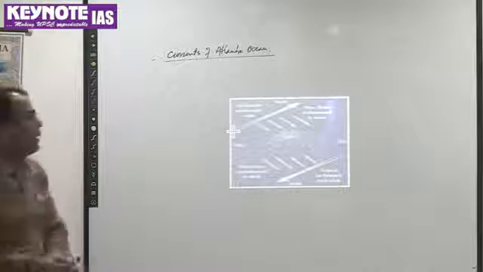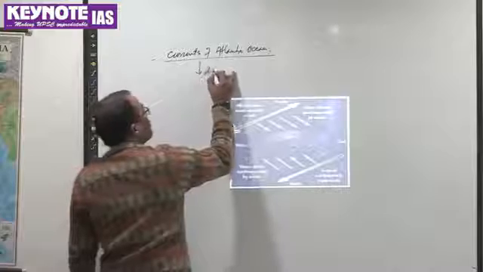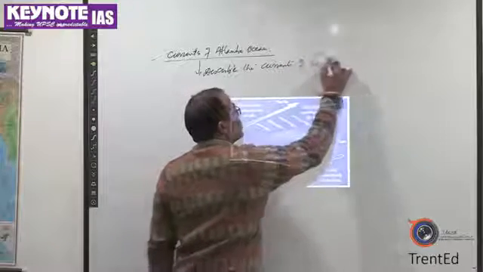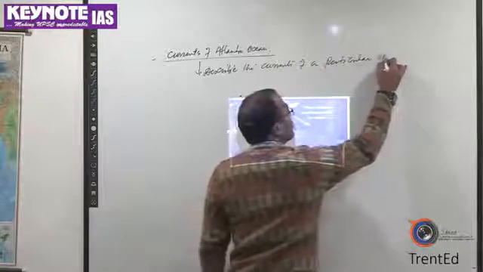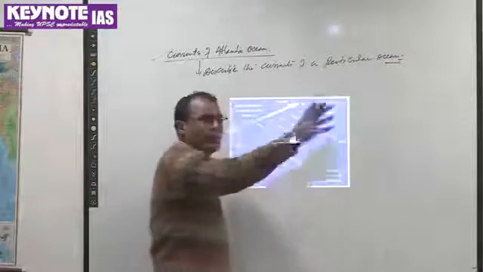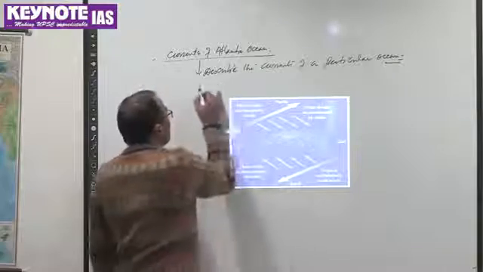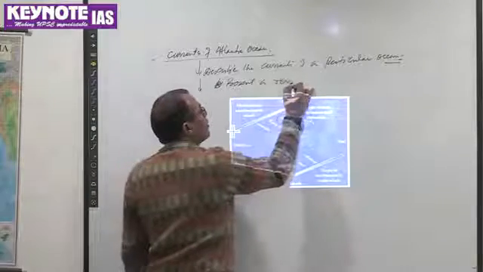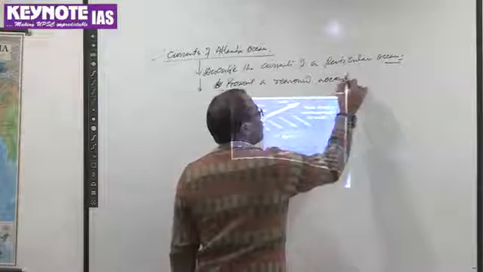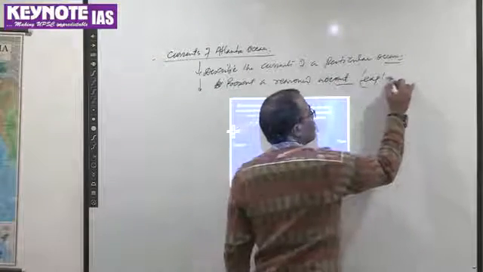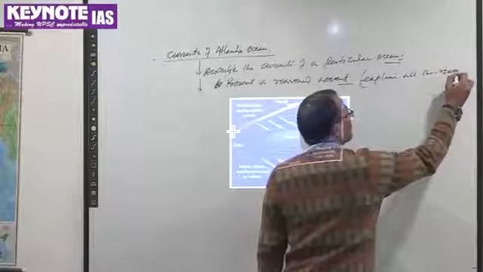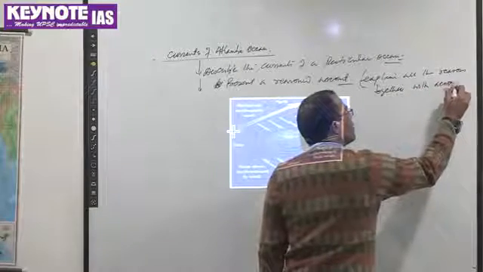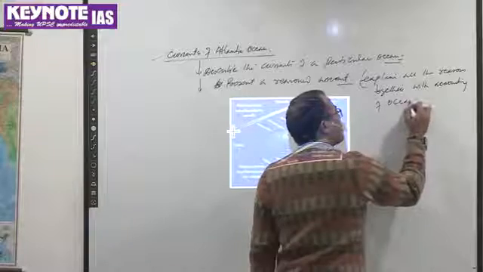Right? One is simple, explanation or description: describe the currents of a particular ocean, any ocean. So you simply make a diagram and show the circular pattern, the effect of Coriolis force, and what the different currents present are. Present a reasoned account. Explain all the reasons, together with accounting, for ocean currents.